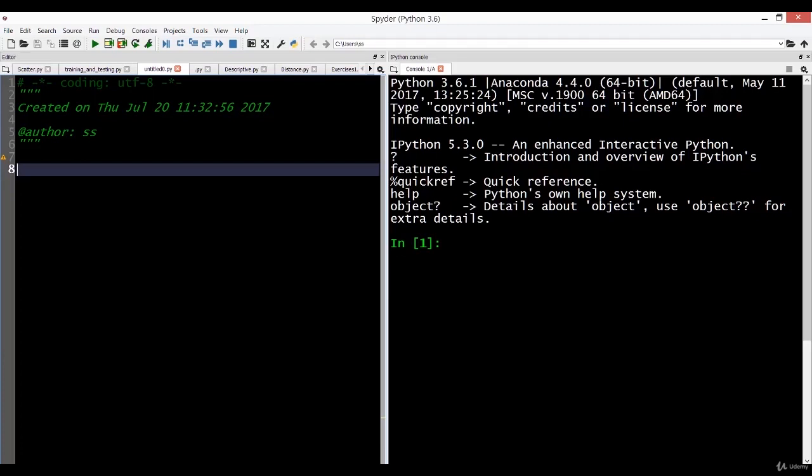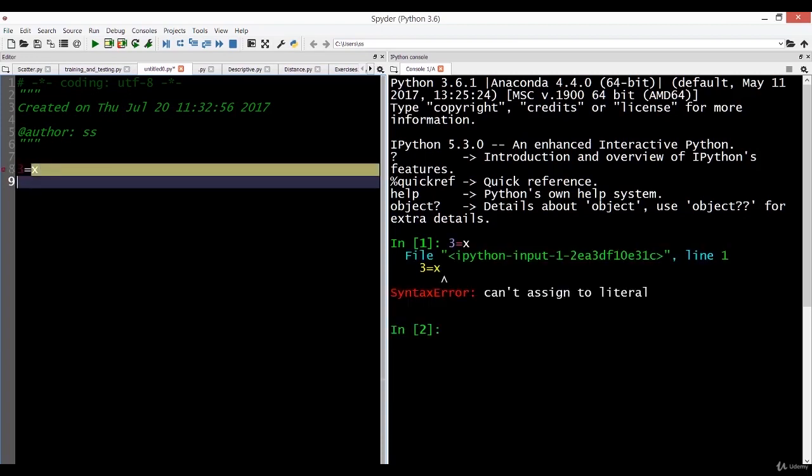Now let me show you practically how these errors are occurring. We are starting with 3 equal to x. So this is a syntax error because the identifier has to be on the left hand side and the value on the right hand side.